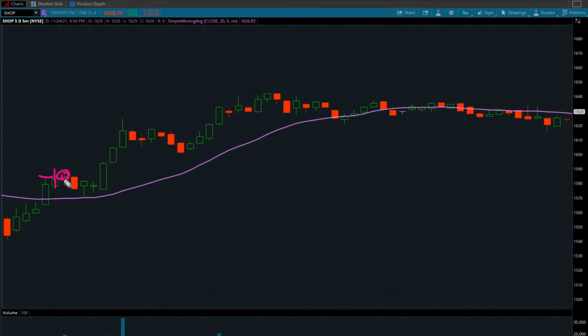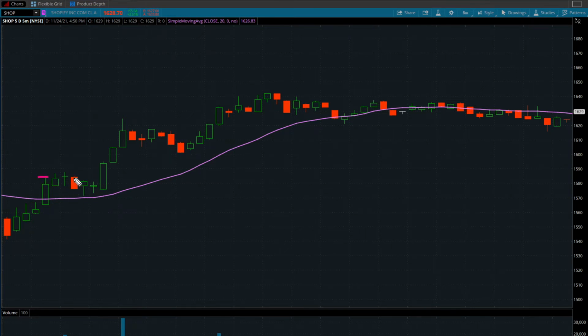We do get a little bit of consolidation here, and now we get our first little pullback. It's a time like this, entering this type of trade, especially on a stock like Shopify. You enter here, we push higher, and automatically you see it start to roll over. Your contracts immediately start to go negative. Rest assured that as long as we don't close below the 20 period moving average, this trade is still on. So our risk is going to be any close below the 20 period moving average on the 5-minute time frame. We have to give this trade enough room to work.